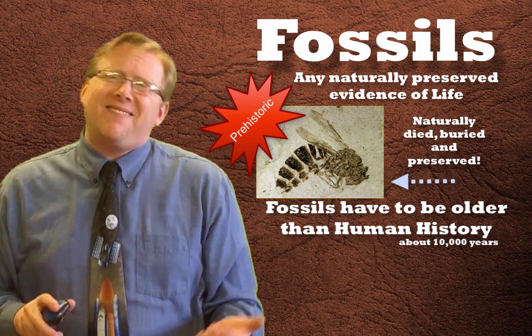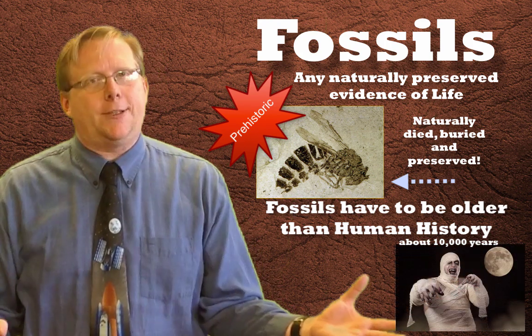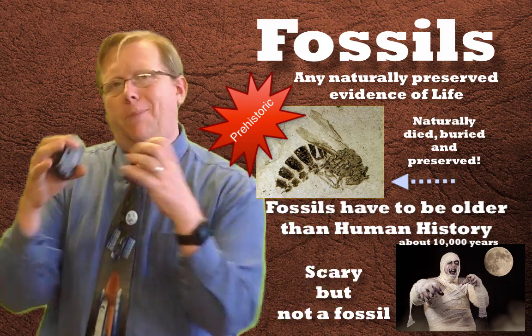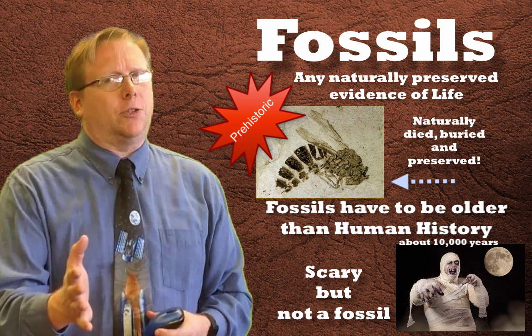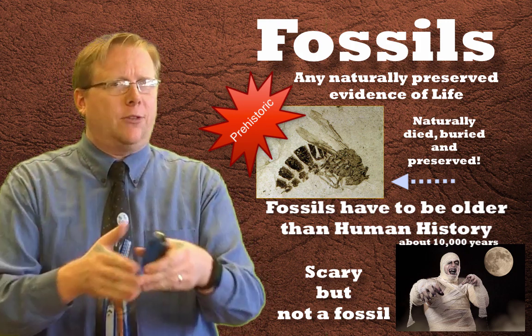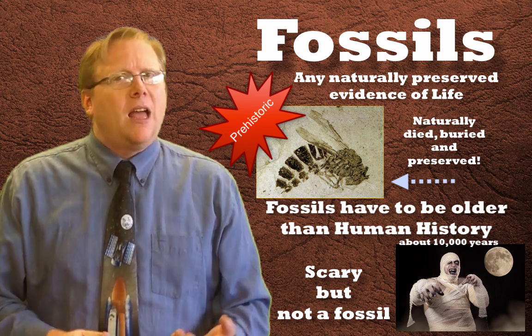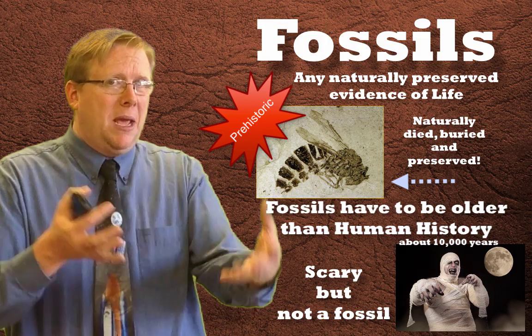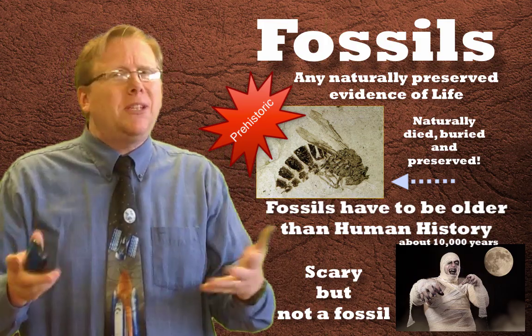So looking at that, that means a couple things. First off, a mummy is not a fossil. Yeah, they're old and they look like they're a fossil. They're all withered up and shrunken and kind of salty looking. But they're not a fossil because they're not in that time range. They're Egyptian, so they're in human history. And they're also not naturally preserved. Someone actually did something to them, a case of mummification. So mummies are not fossils.